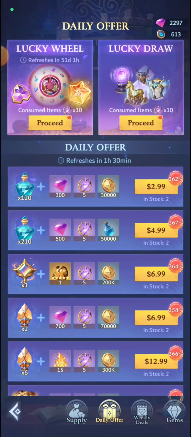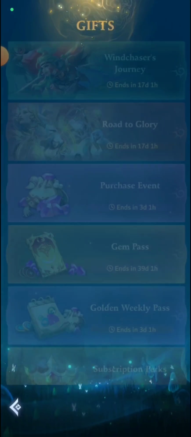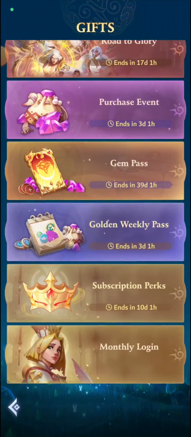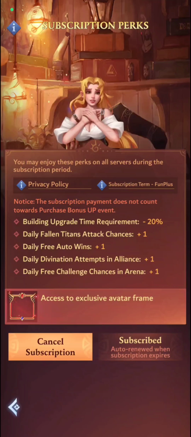So instead of buying one of these, I'm actually going to buy these ones. For example, I've heard a lot of people have been having problems with the subscription purchase, Perks, which is $3.50. For some reason, some of them have problems with Google and other subscriptions that they have, but with this option you can just buy it straight off the bat and you get the 30 days with the coins that I mentioned.